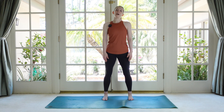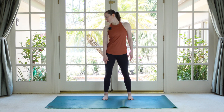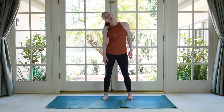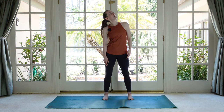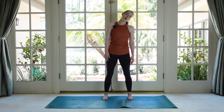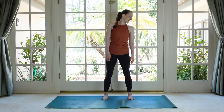Now drop your head to one side. Keep your head on that angle and we're just going to rotate our head to look towards the bottom shoulder and then rotate away. My head is staying tipped in that same direction and then rotating. You might feel a little stretch along these jaw muscles — they tend to get a little bit tight. Now look back to the front, come up tall, and then we'll go to the other side. Ear drops to shoulder and then we rotate, almost like we're saying no with our head on this angle.